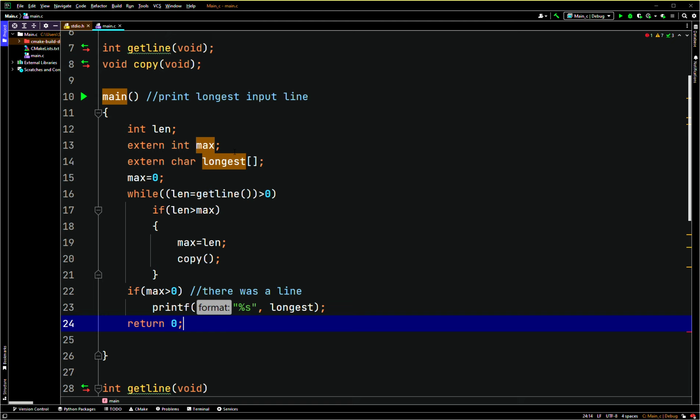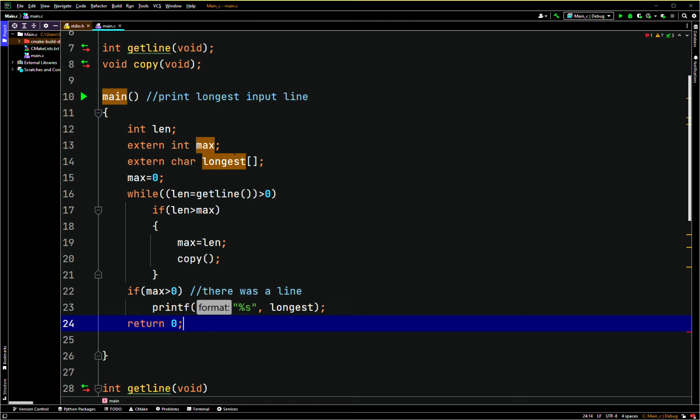Before that, they said external, so before the code they had another description though. They said the variables in main such as line, longest, etc. are private or local to main because they are declared within main and no other function can have direct access to them. So we've covered local variables, which are private variables pretty much already. The same is true of the variables in other functions. For example, the variable i in getLine is unrelated to the i in copy.